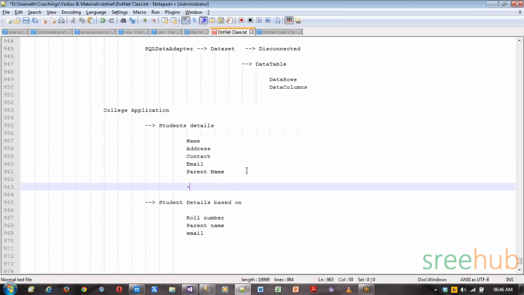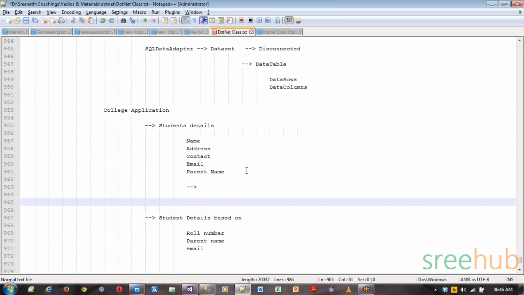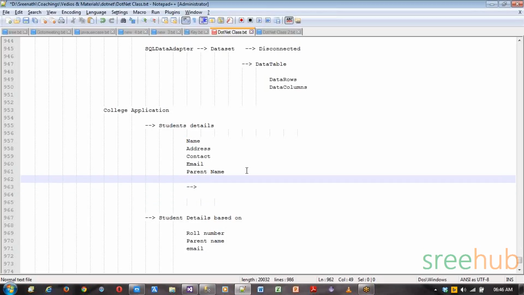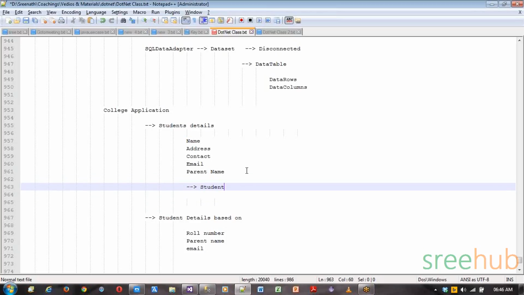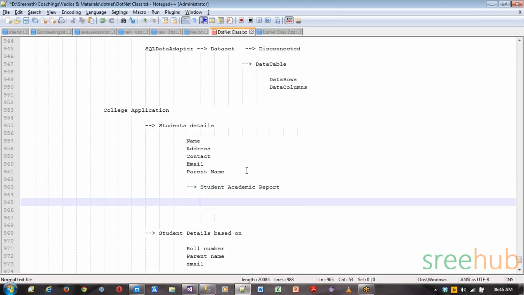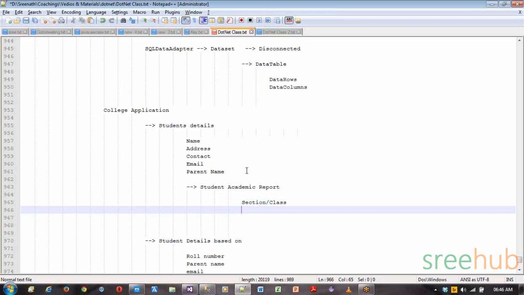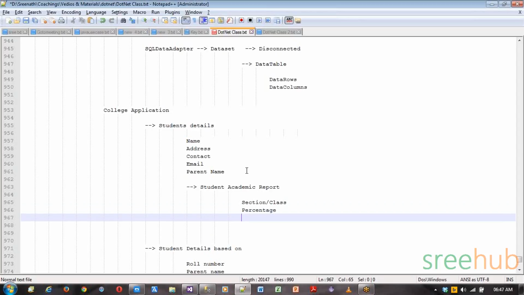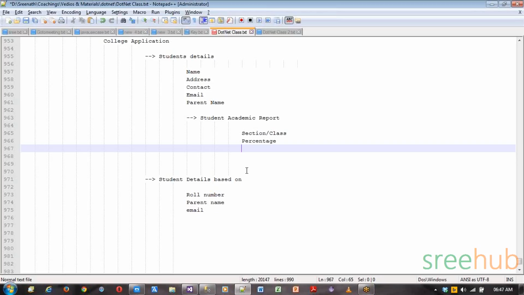There should be one more related table, an academic report, where it will have which section and class he is in, and what the percentage is. You can take a simple one: the percentage for that academic year.